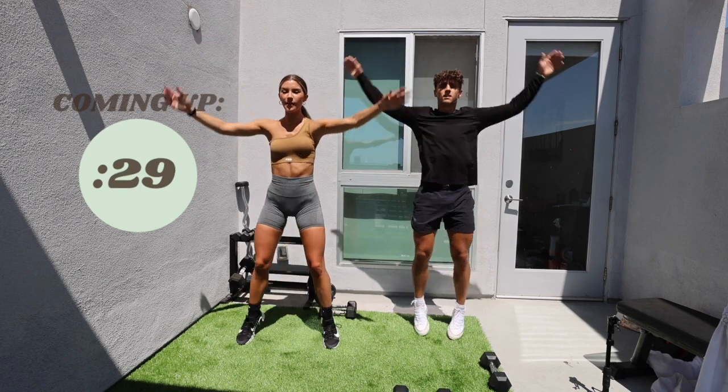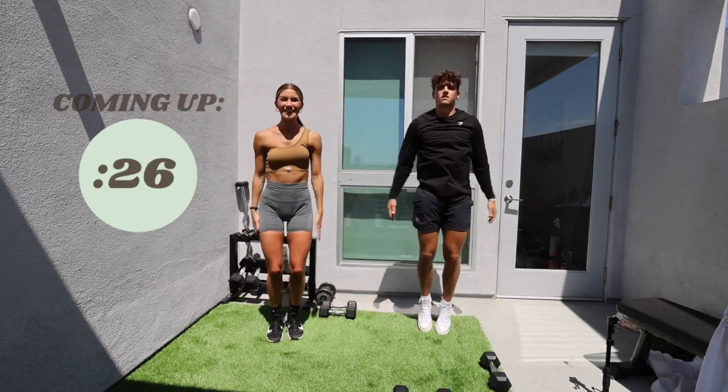And last exercise of this round, we've got those 3-point jumping jacks.